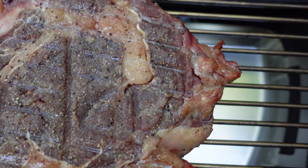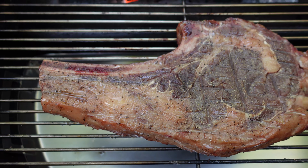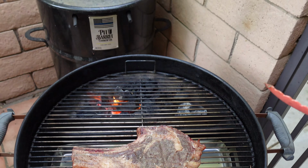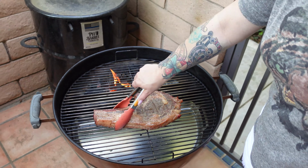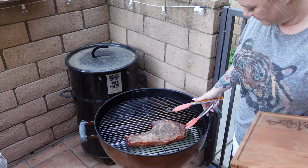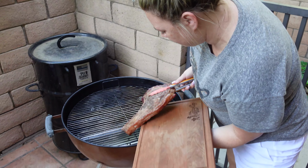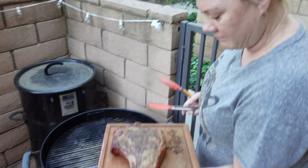Look, the yellow, the rendering. It's coming along. All right, we're almost done, and then we're going to sear. So let's put the lid back on, and let's kick it, babe. Okay, babe, so the steak is about 120, 125, all different parts. So we're going to pull it off. We're putting it on the board, and it's going to hang for a minute.